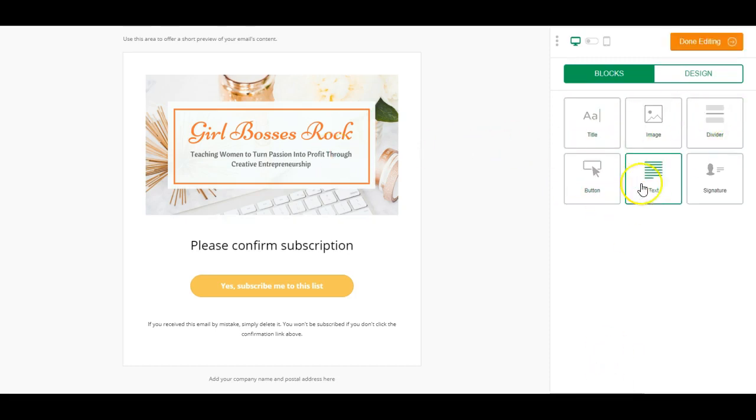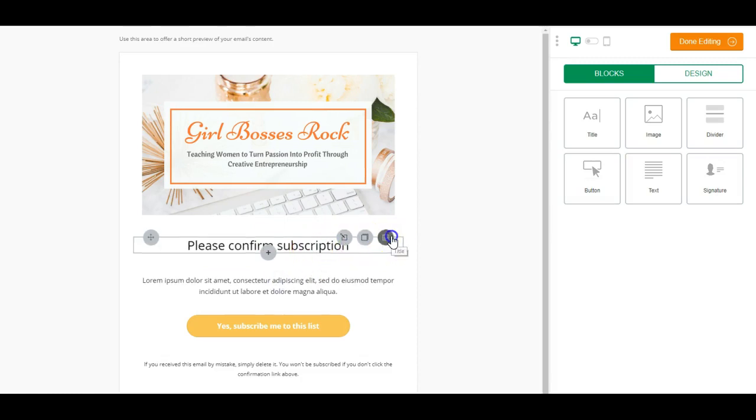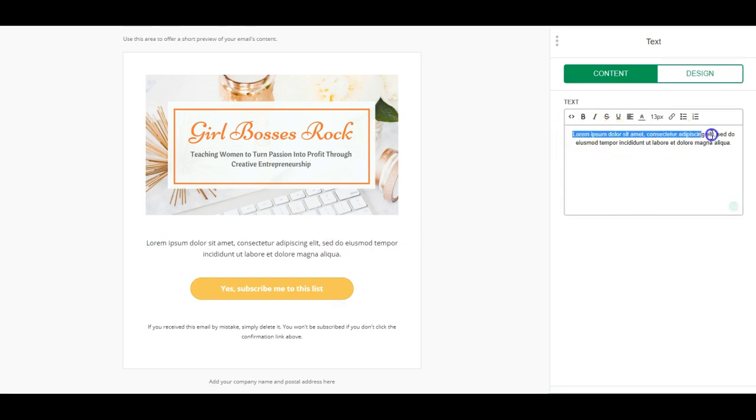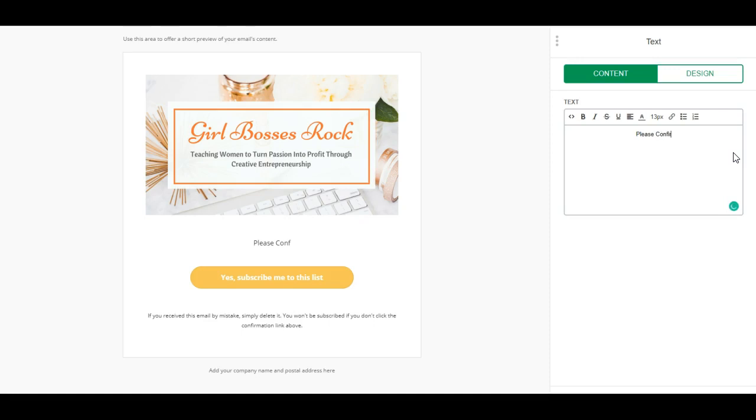So I'm going to add a text box here under that. And I'm actually going to take that one off. So this, I'm going to say, please confirm. And I'll make that bold.